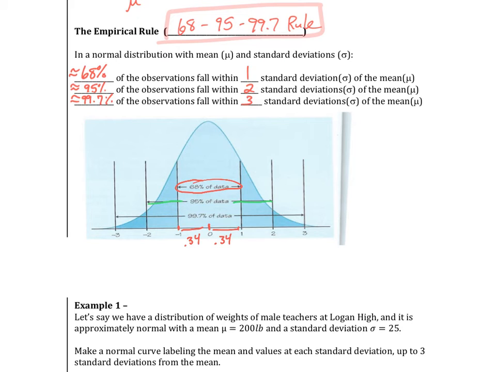Okay, and then if we extend that out a little bit from here to here is 95%. Half of 95 is 47.5. So this would be 0.135, 0.135, because if you add these all up, you would get 95. Okay? And then let me change colors. All the way out to 3 standard deviations, so 3 to the right and 3 to the left. That will be about 99.7. So this would be 0.0235.